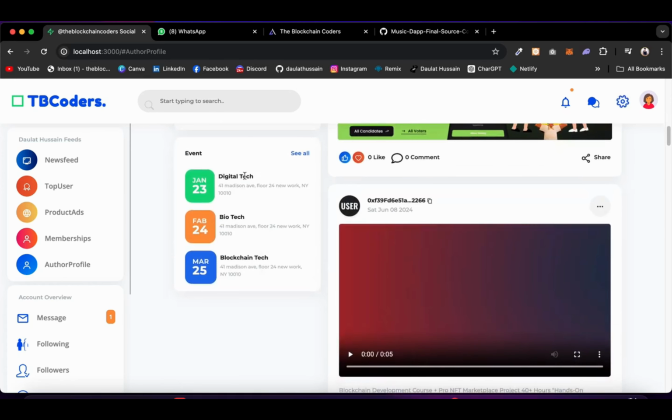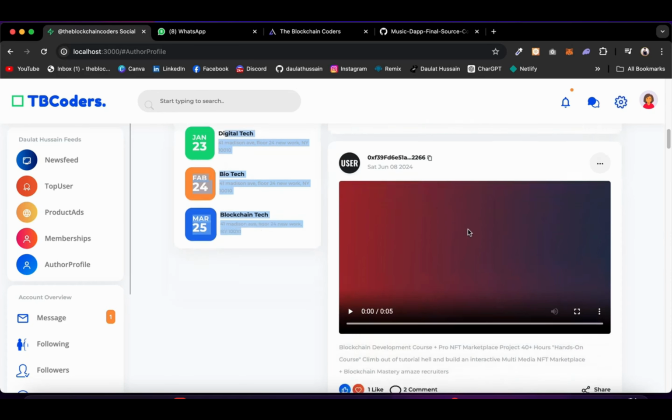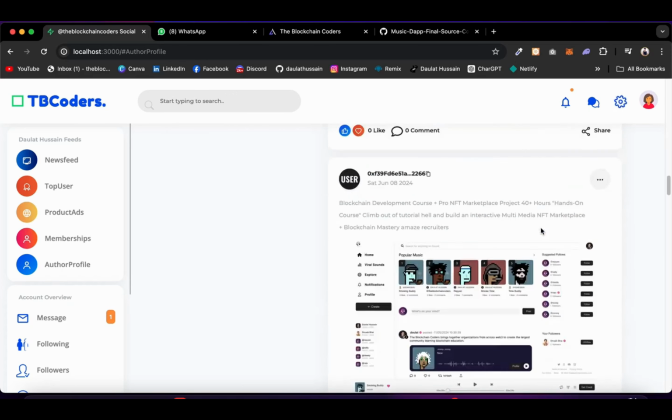And here we are also promoting events. So if anybody wants to do advertisement on our platform, they can pay us money and we can promote their event. I'll show you how you can do that editing as well here. All of this data is coming from a JSON file. So simply edit the data in the JSON file and the data will change here. So you can promote different events, and here you will find all the posts which the user will create.